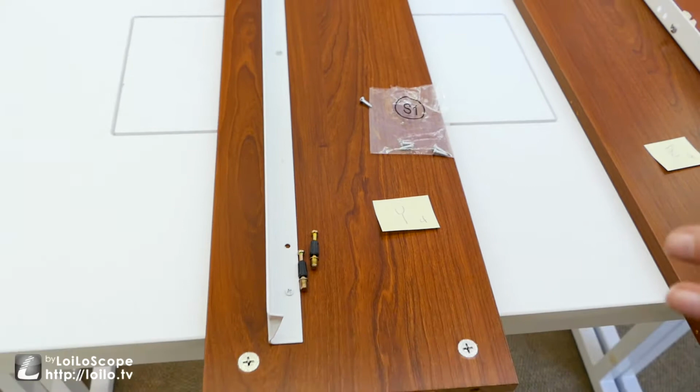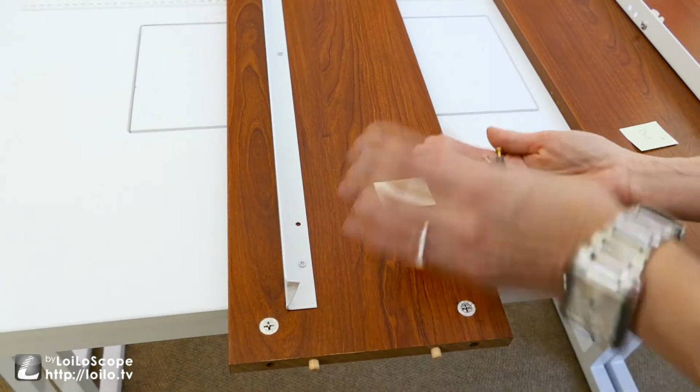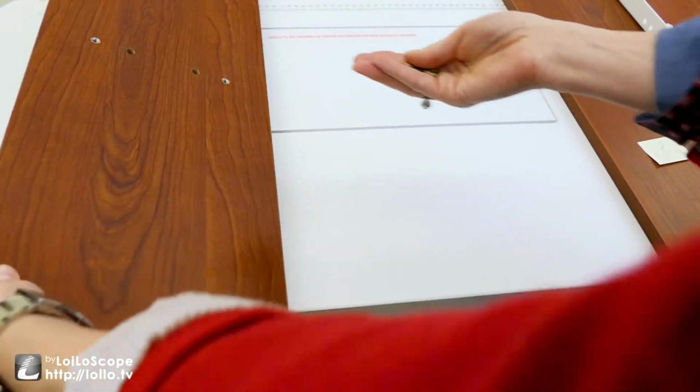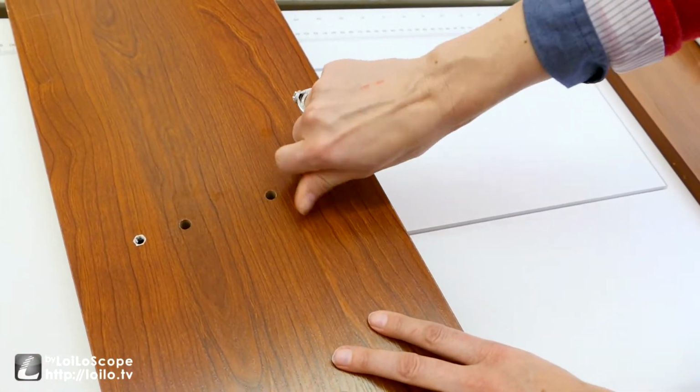Then we also, in a previous step, we're just going to show you because it's a little bit easier. You want to flip your Y panel over and grab your C1 cams, and you're going to put them into this spot here.